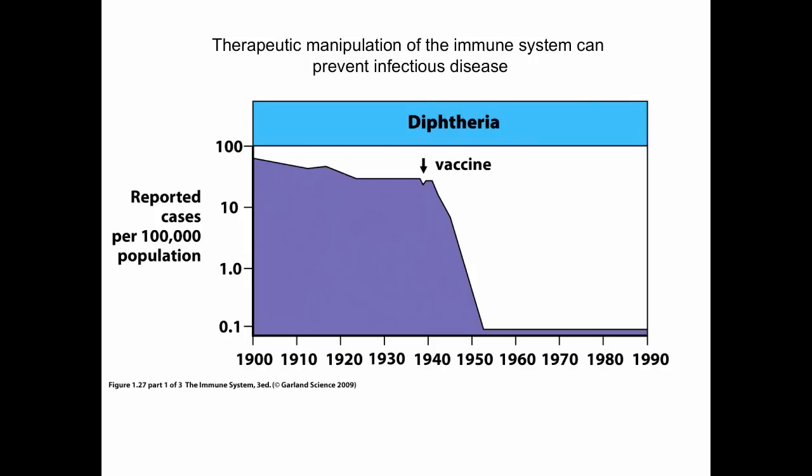We also know that the immune system is important because we've developed ways of manipulating immune function, primarily by the introduction of vaccines. Vaccines are one of the best and most successful clinical approaches that are used to dealing with disease in people, and this is just one example of many where the introduction of, in this case, a diphtheria vaccine has been shown to greatly reduce the incidence of disease, and this is all due to the introduction of this vaccine that is able to activate an immune response that's protective against diphtheria.